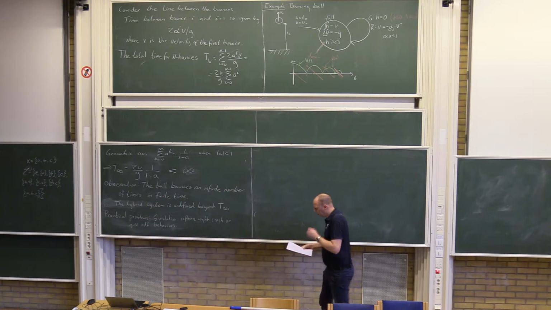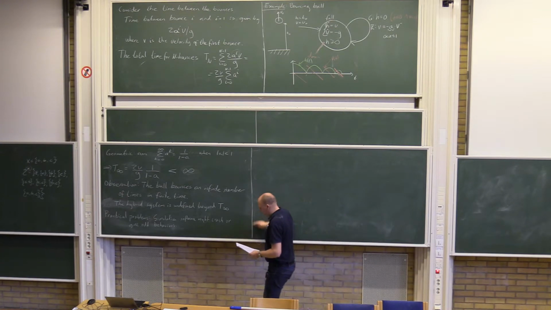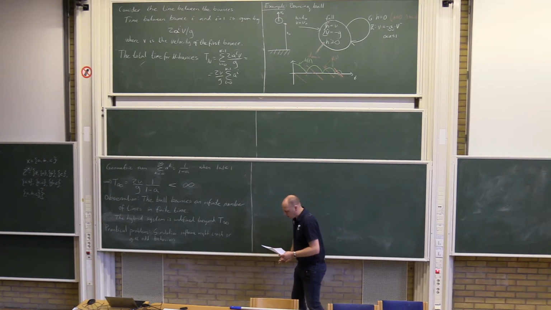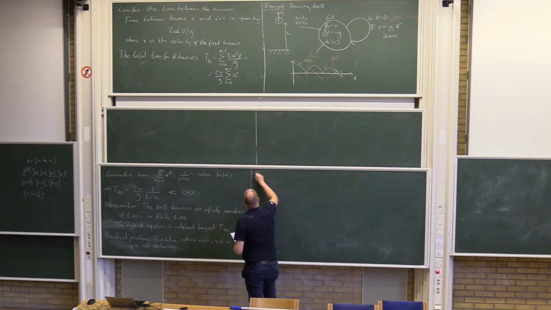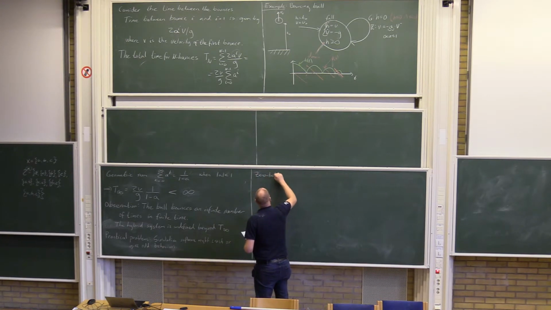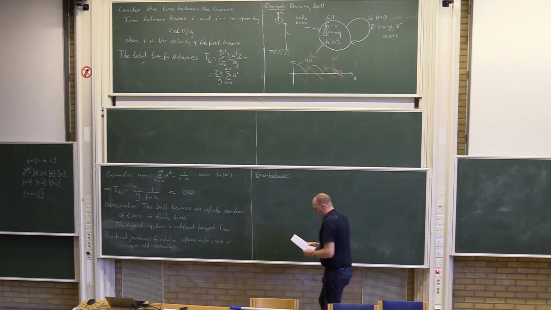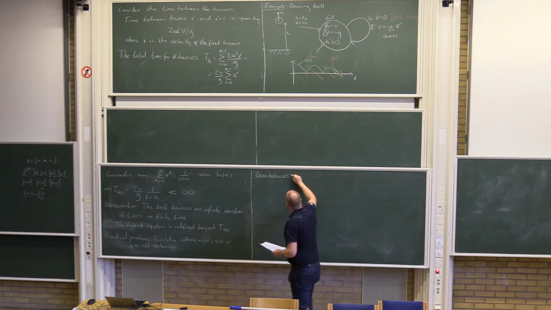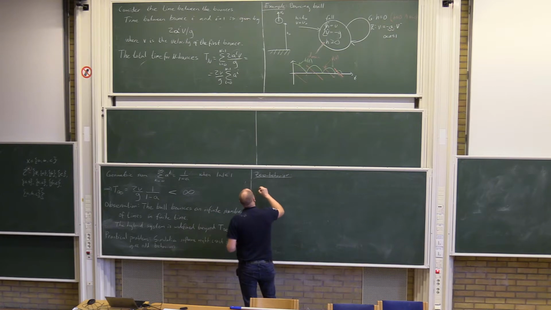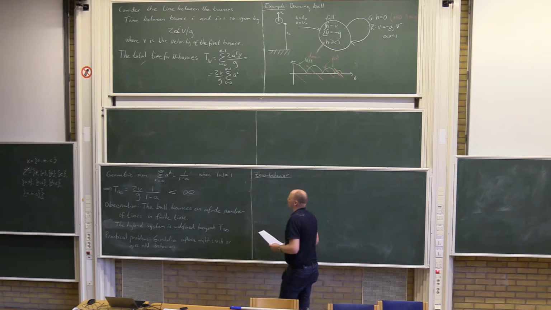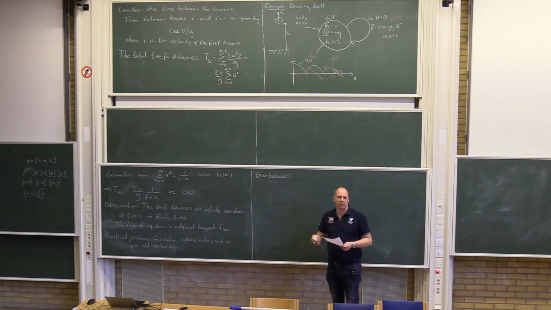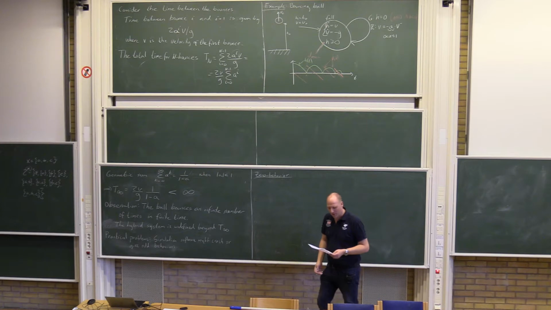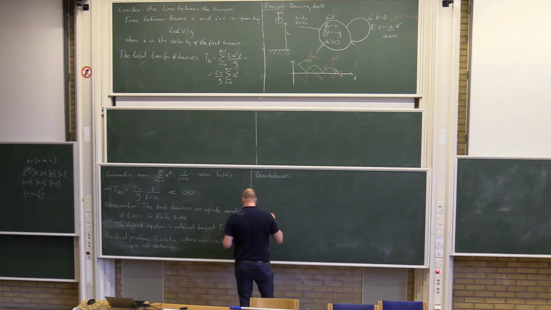So we will come back to this. But what we saw here is an example of something called Zeno behavior. This is called Zeno because of the Greek philosopher with the hare that never caught up with the tortoise, if you remember that story. So it's similar things that happen here.